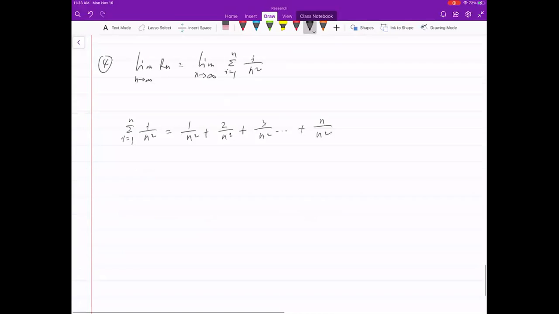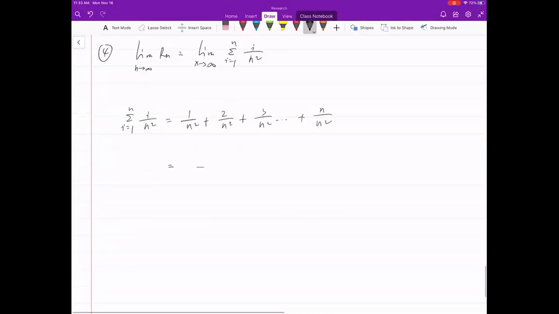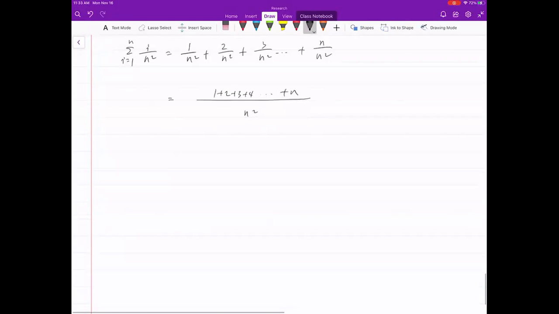All right, what's this? It's 1 over n squared times 1 plus 2 plus 3 plus 4 and so on. It's the sum of the first n natural numbers. Do you recall you have learned something like this before? It's a formula. Have you seen it before? If no, let's do it from fresh. Basically, just take some easy examples.